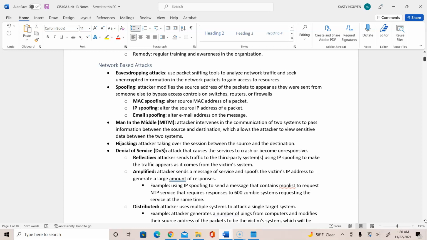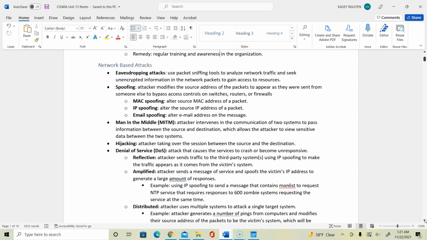So when you would see hijacking, usually you would see man-in-the-middle being used with that, and that would be the next form of attack. In hijacking, the attacker would take over the session between the source and the destination using different tools. And it could be session hijacking, where they would take over the sessions, or in addition to other types of attack, you would see hijacking being performed, especially over the web.